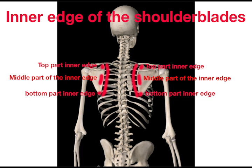And now bring your attention to the lower point of this border, the lower point of the triangle on the inside, and think of bringing this area closer together on both sides and release it. So the bottom point of the shoulder blades, you try to bring them a little bit closer together. And then you release them again. And repeat this.